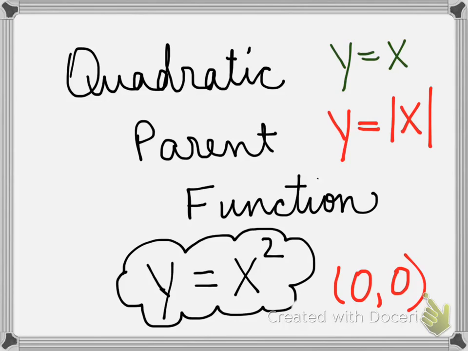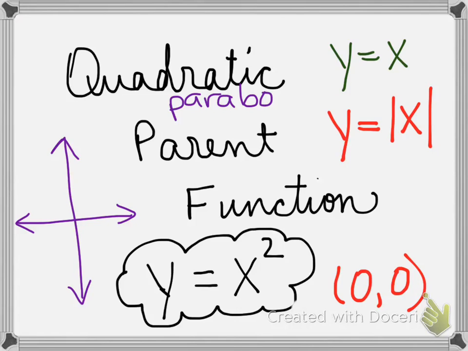You may recall the catchy phrase that this is the mother function that doesn't give a shift because it's not shifted right or left, it's not up or down, and it doesn't have any shrink or stretch. So we're going to look at some of these equations, but first, before we go any further, I want to show you what y equals x squared looks like. It is a parabola. You may remember the word parabola from Algebra 1, and it does go through 0, 0.